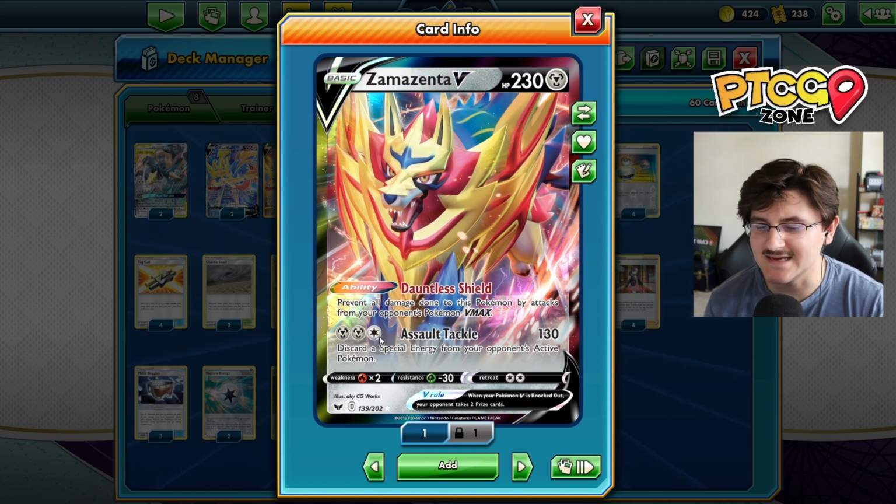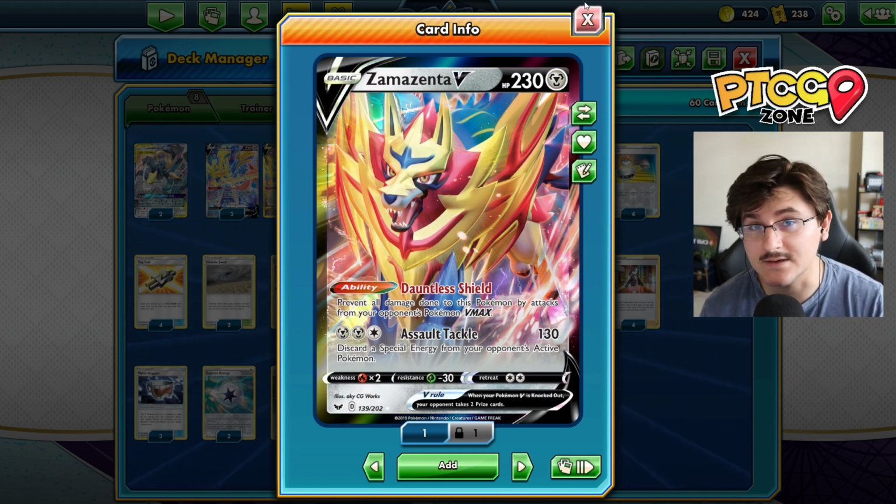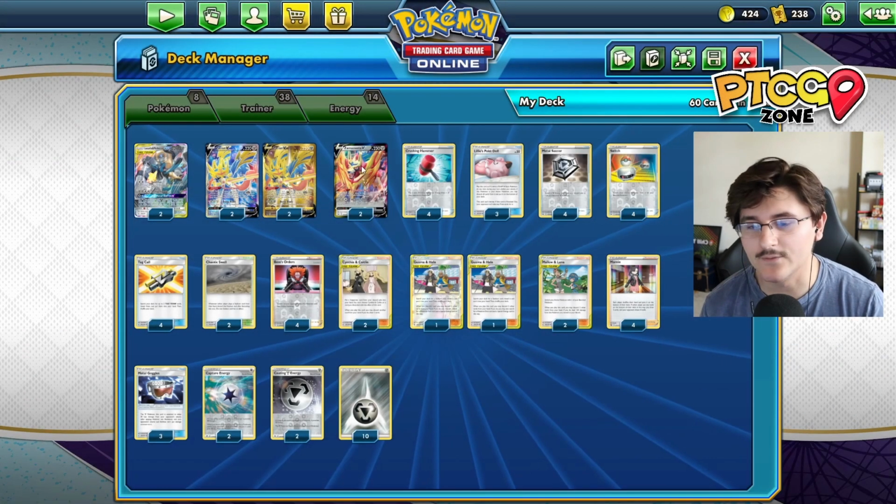It also has a nice attack here, 2 metal and a colorless, 130. You discard a special energy as well. That can be really useful.